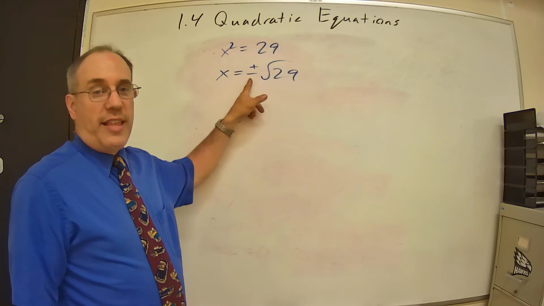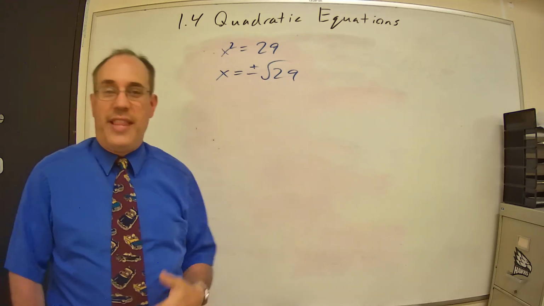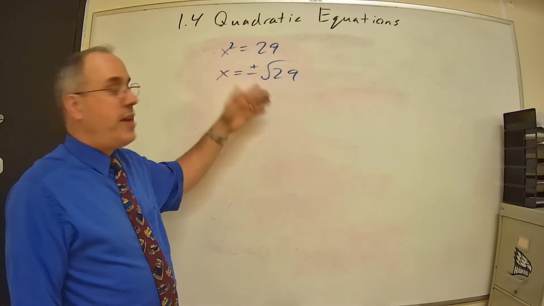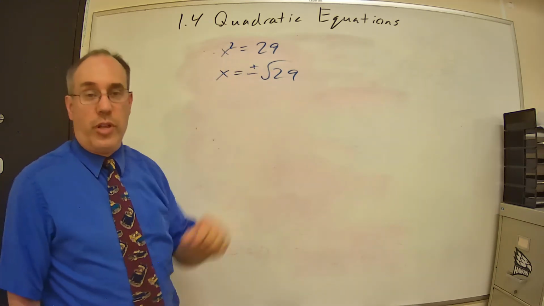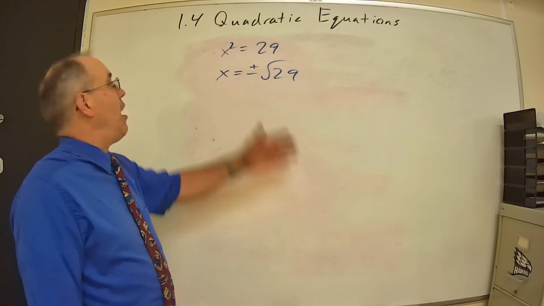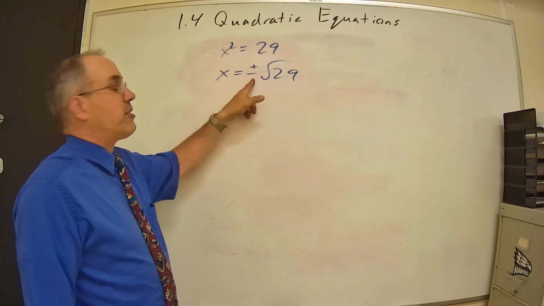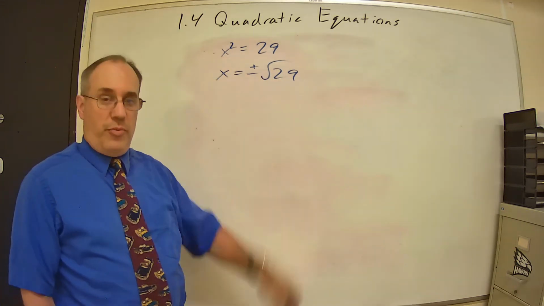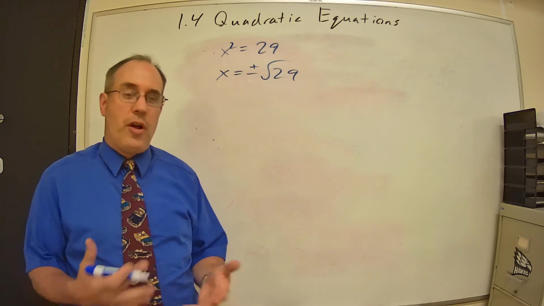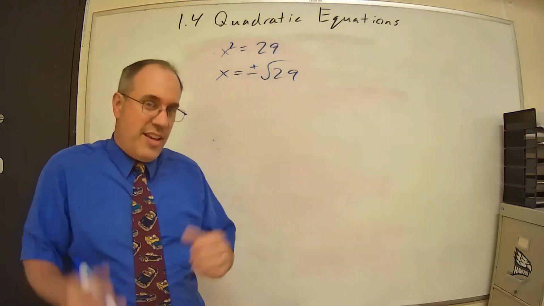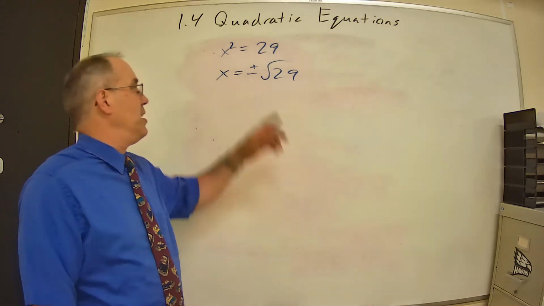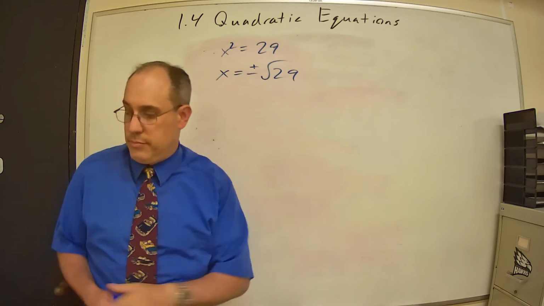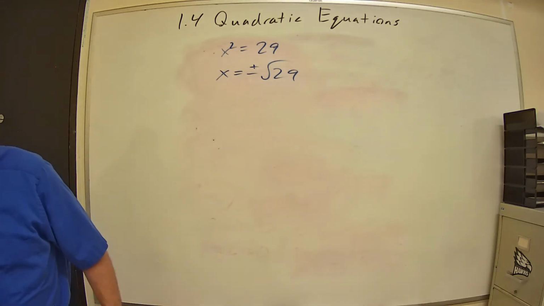Obviously, we can't have a length that's negative, so in that case, since we're dealing with a real-world situation, there's a restriction on what x could really be. But there are many other things that we could deal with where x could be a negative number. So this is a valid root. But when we're working on real world problems and word problems and such, we do have to look at the boundaries of that problem and see, is that a possible answer or not? Okay, let's try another one.